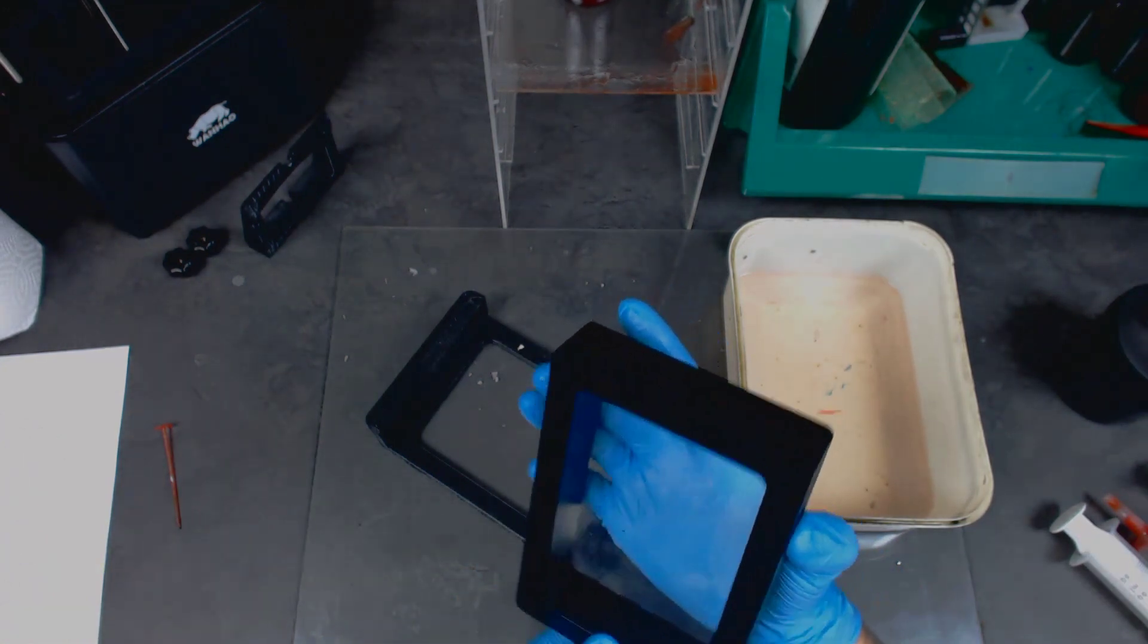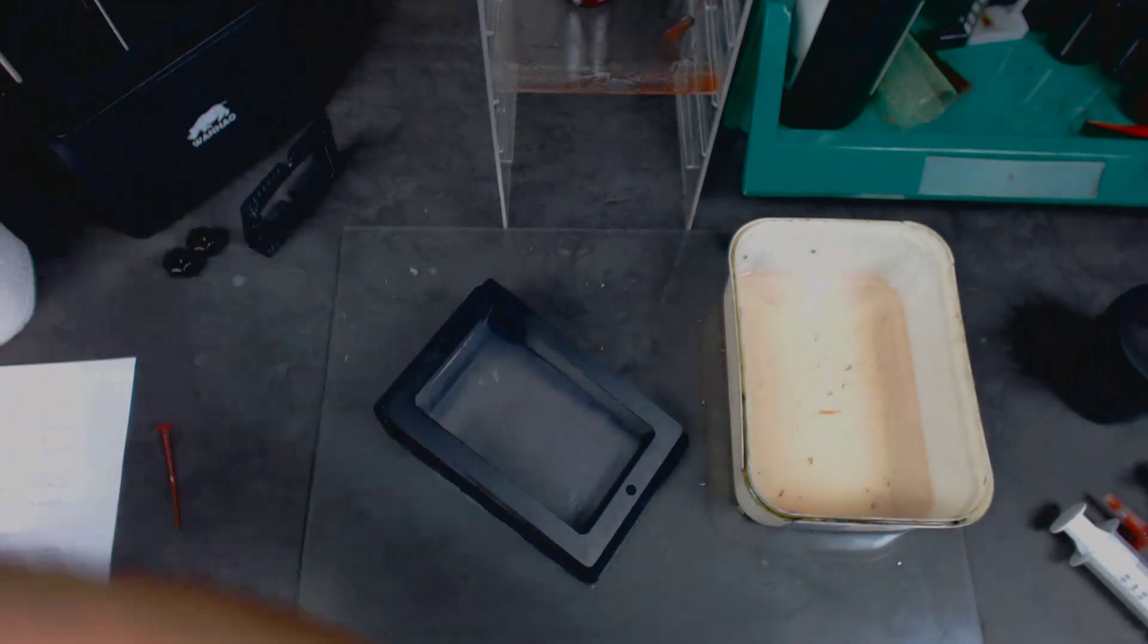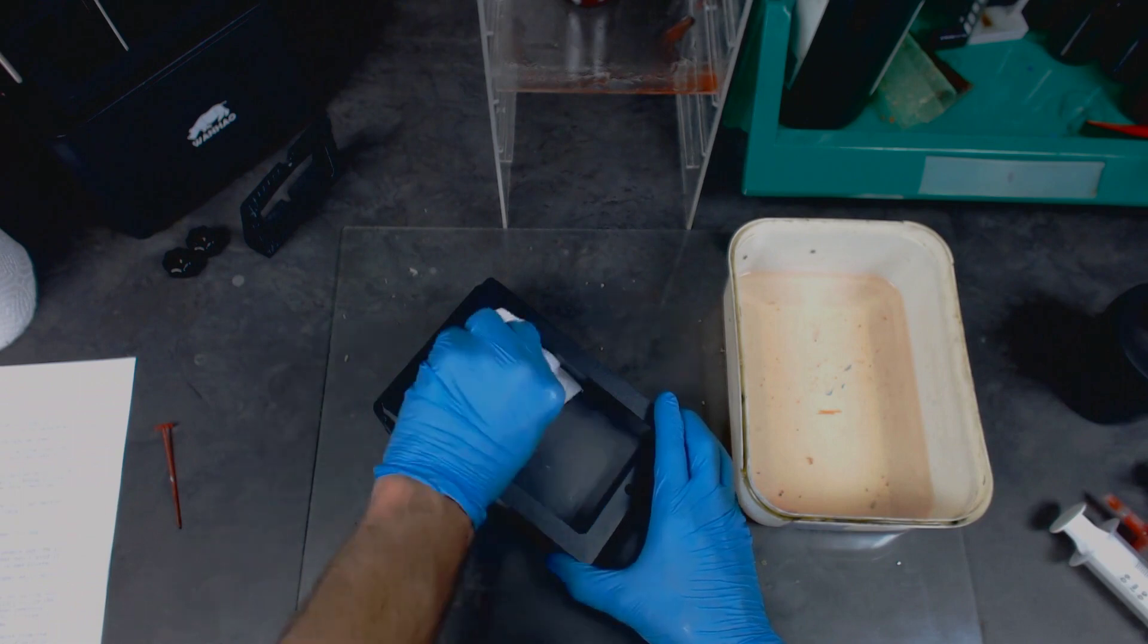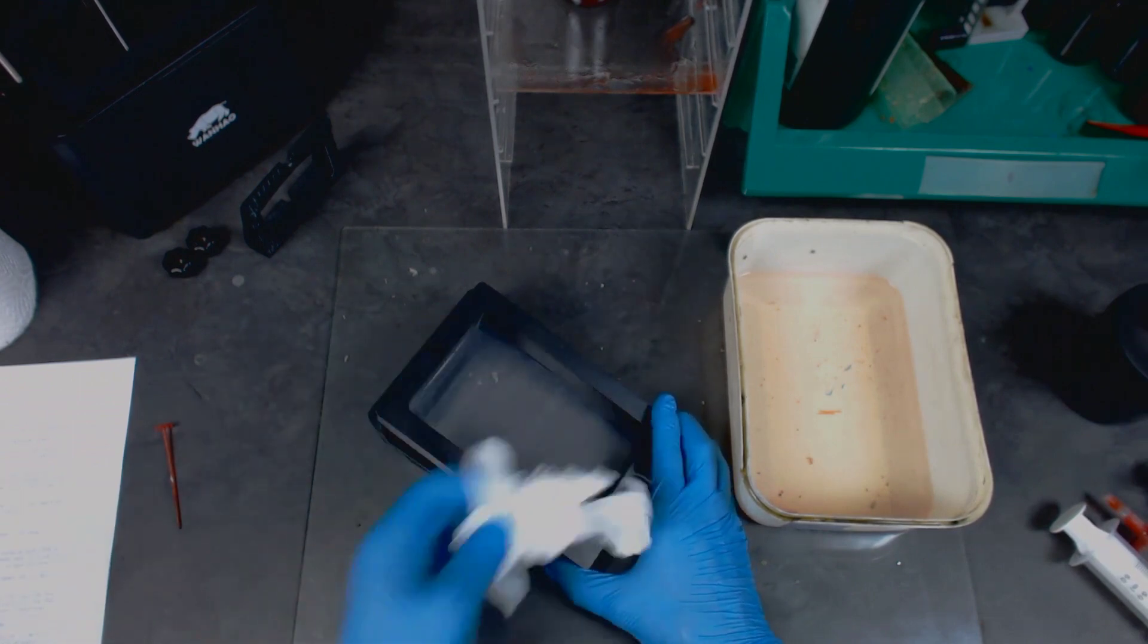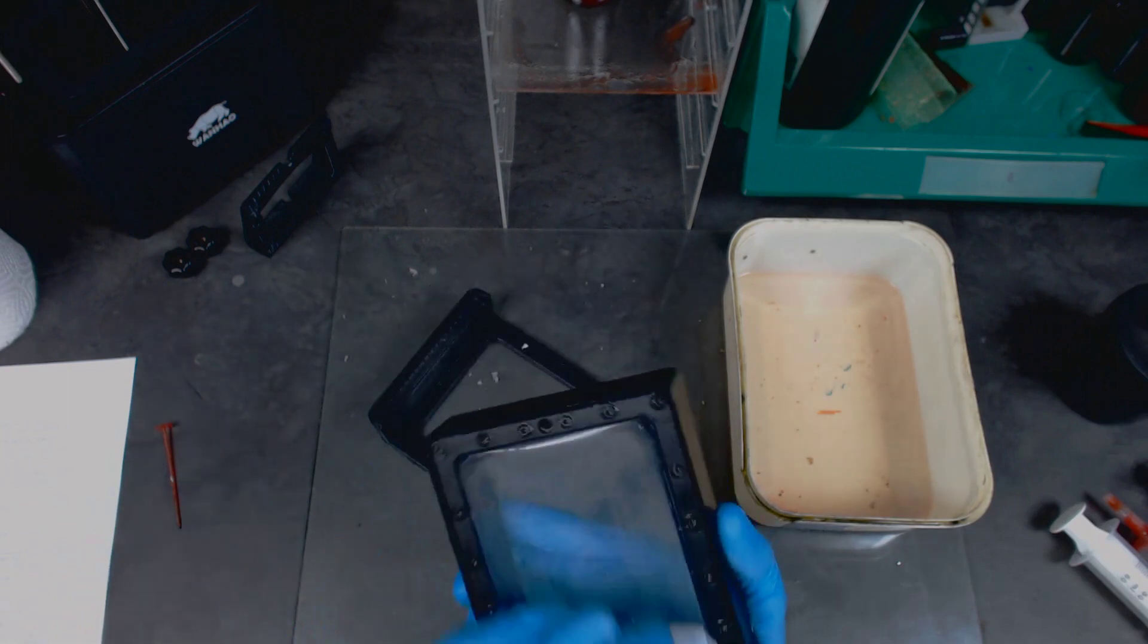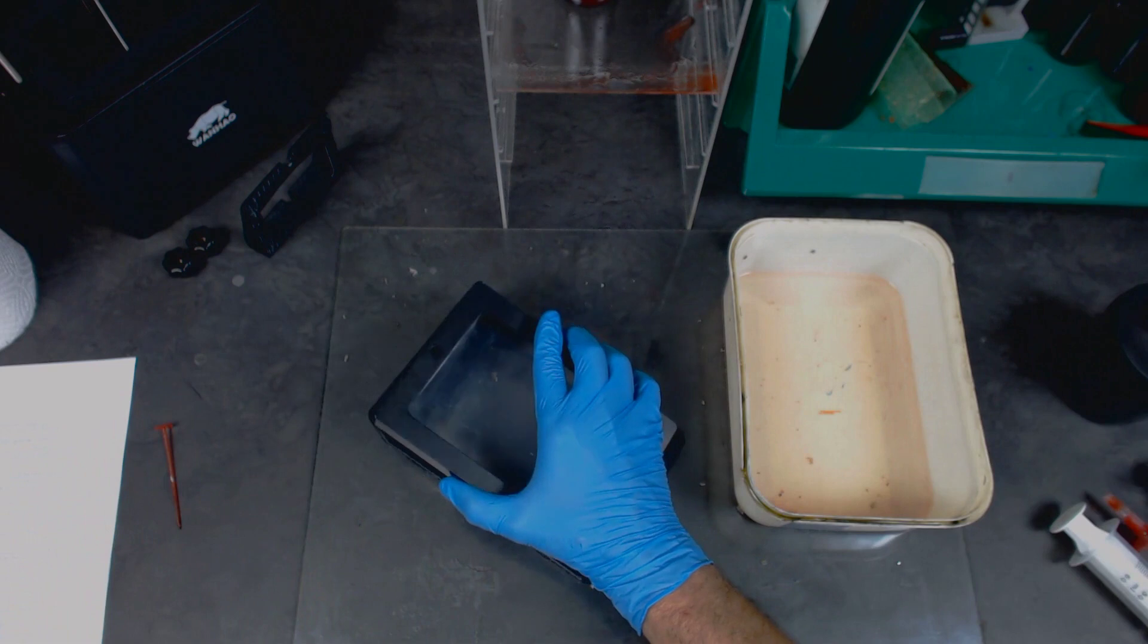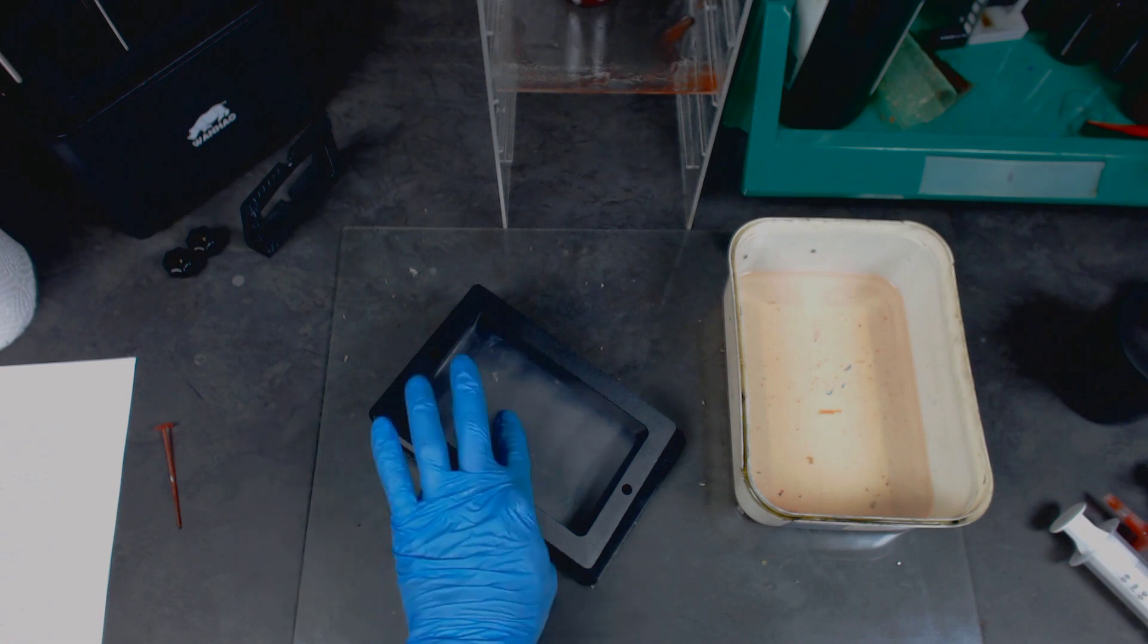My method is to gently wipe any remains from the film with a paper towel to cause as little marring of the FEP as possible. I then wet the towel with IPA and clean the edges of the vat. It dries pretty quickly and I then wipe down the vat to get any fluff off leaving a clean vat ready to print again. Now the reason I do this is because any resin that remains in the vat will stay liquid and be absorbed into the next print.